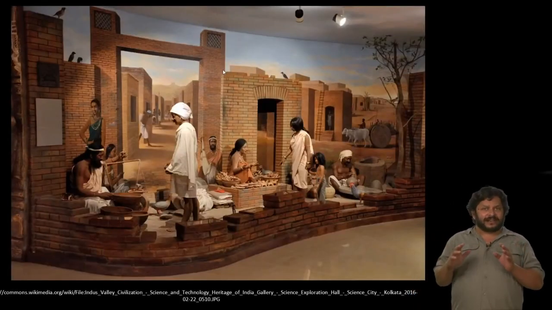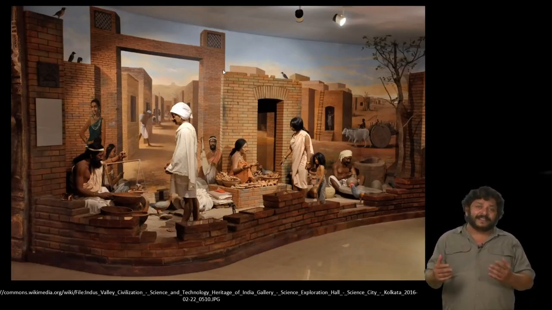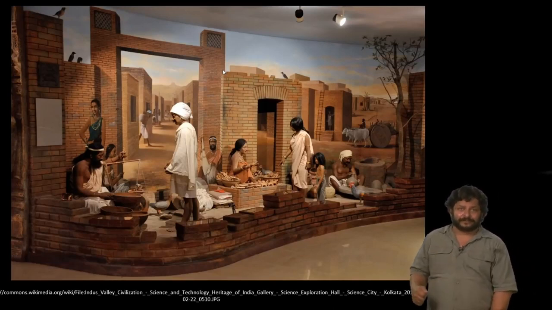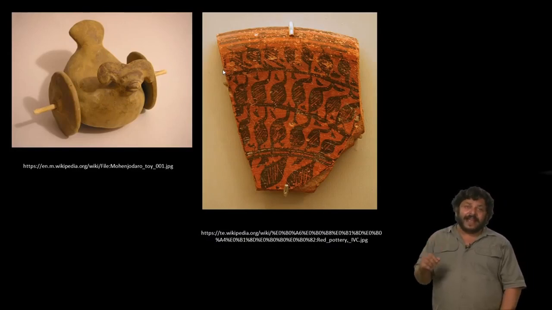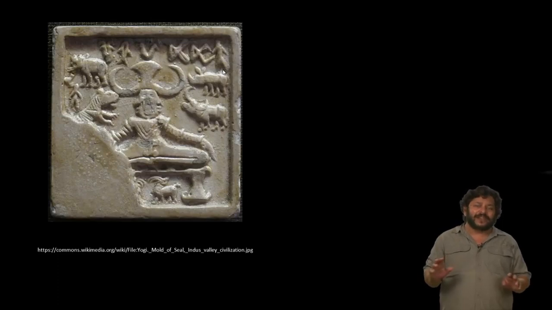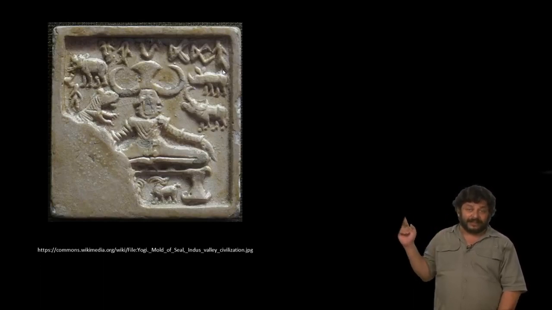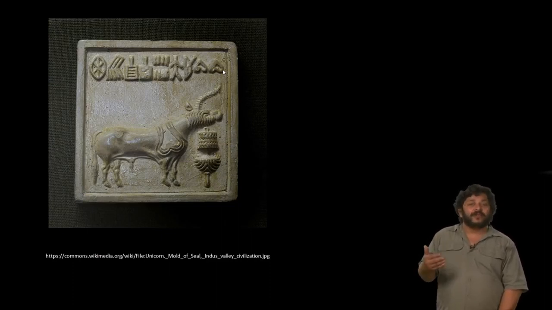Though we do not understand a lot about the hierarchy of this society, their modes of worship, religion, or governance structures, there are theories suggesting it was some form of republic where more people had a say in governance. This is characterized by objects such as toys with wheels and red ware with black slip. There are characteristic seals with what appear to be letters, but nobody has successfully deciphered the script. The seals represent local fauna such as rhinos, elephants, and buffaloes, and what seem to be sacrificial posts with a bull tied to them — ideas that will carry over into later Hinduism.